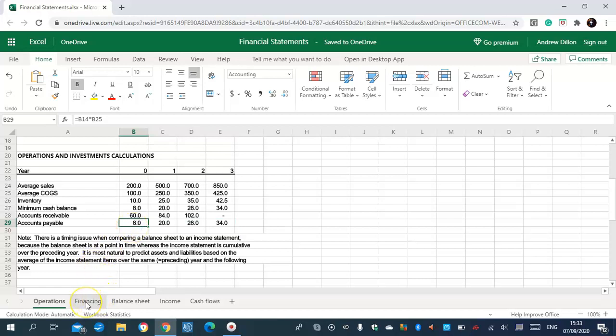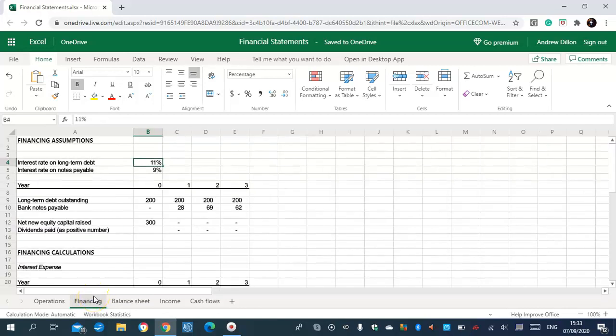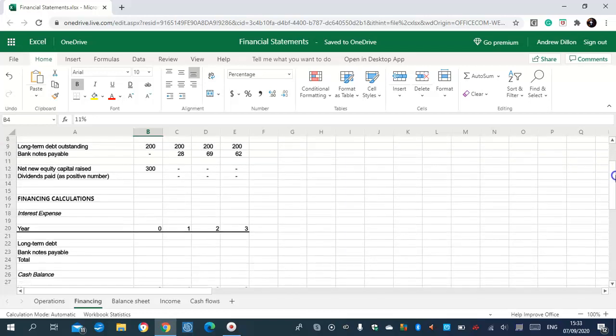Financing is going to be the next sheet to go on to. These are just figures that we'll include in the sum function tables that will be calculated in this sheet.